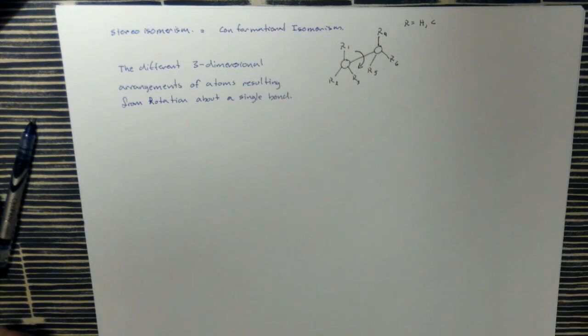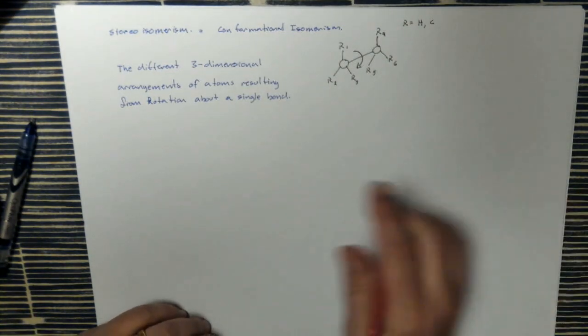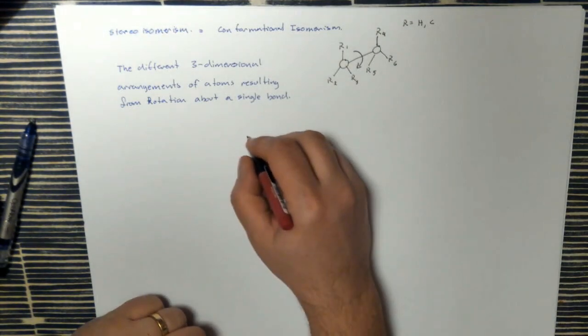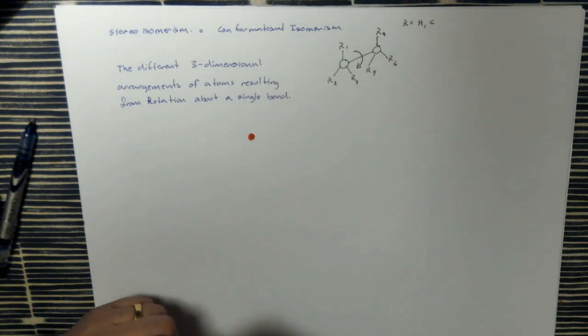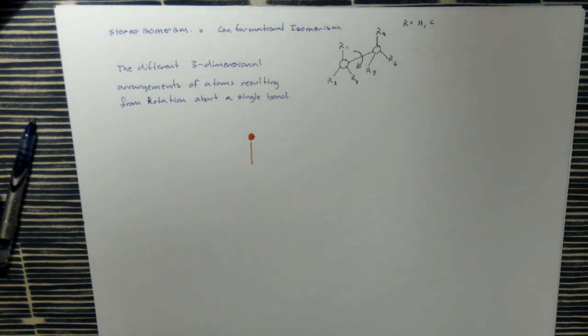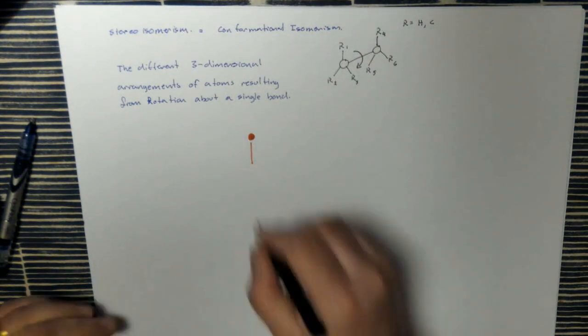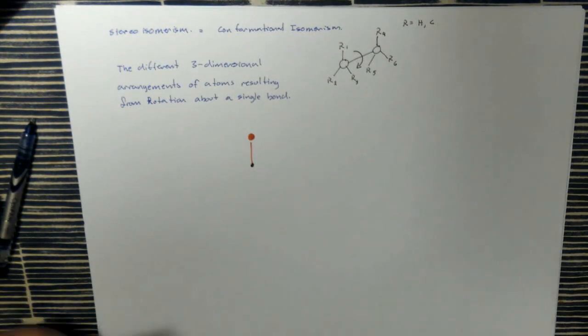So I'm going to illustrate it just a little bit quickly with one example, and then we can move on. So let's say we take and draw a molecule similar to that one, and we just simply draw the different bonds. I'm going to put the carbon in the middle here. I'm not going to illustrate it more than that.